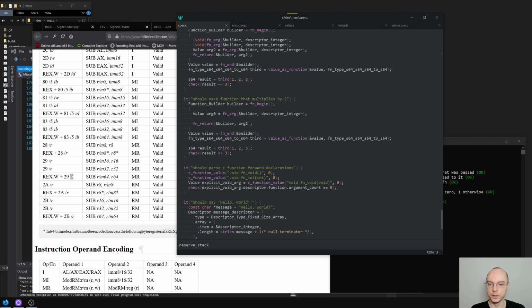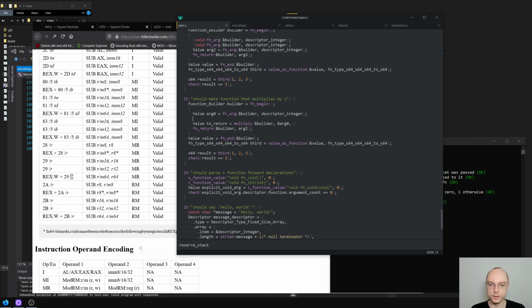So we say value to return is multiply. We will definitely need to pass a builder. We need to pass arg0, and now we need an immediate, so we say value 2 is value from S64 to, like so.